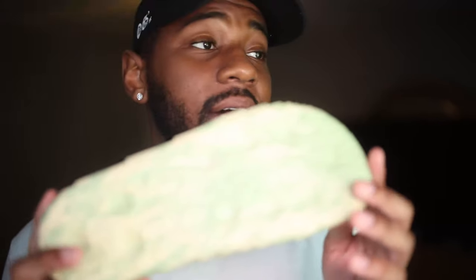I still don't own a pair though, so I'm not going to be able to give y'all the comparison between these and the Yeezy slides as far as comfort or anything like that, but like I said, I'm here for these. I wanted to get the tan colorway as well as the green one. Wasn't able to get my hands on them, but if I do, I'll probably update y'all with another video, just giving y'all my thoughts on comfort and everything like that.